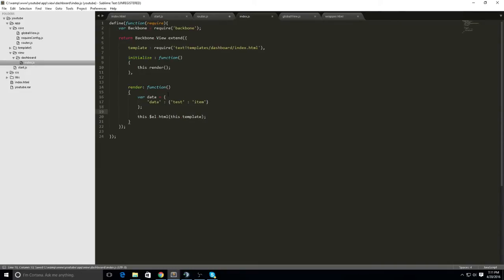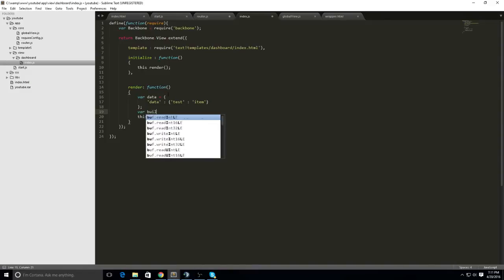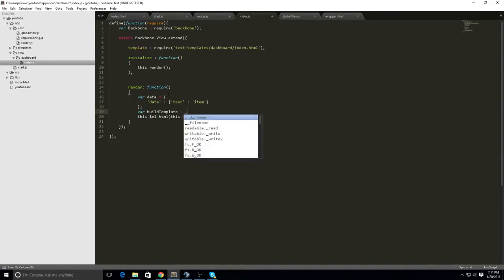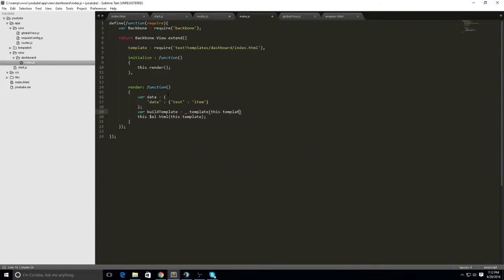And we're going to push this data into the template using underscore. Whenever you see this is underscore, I'm going to grab this template, and instead of doing it how we did it before, we're going to just use the built template.